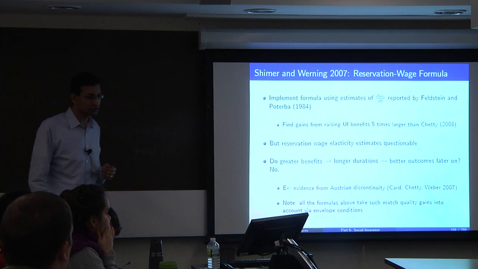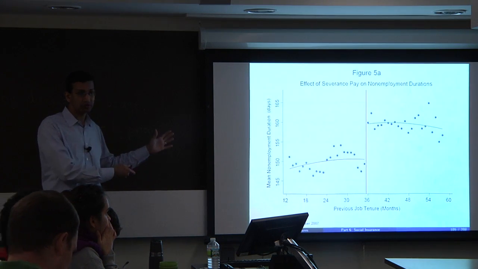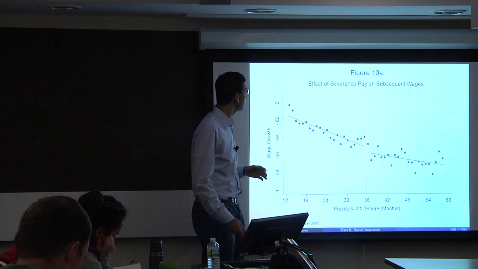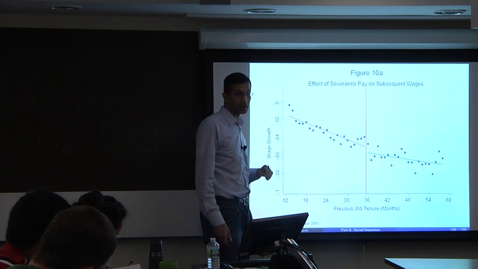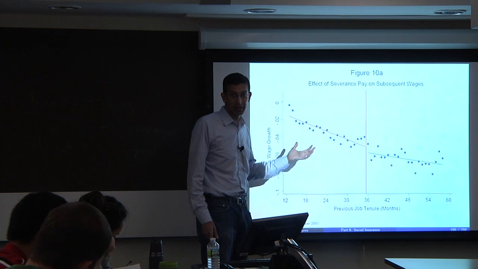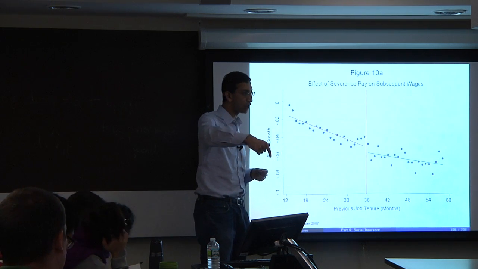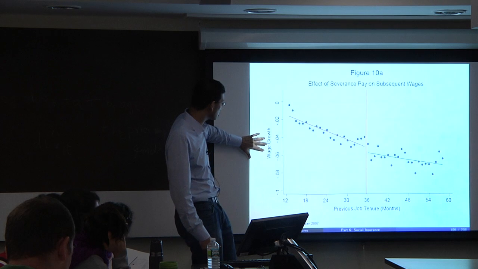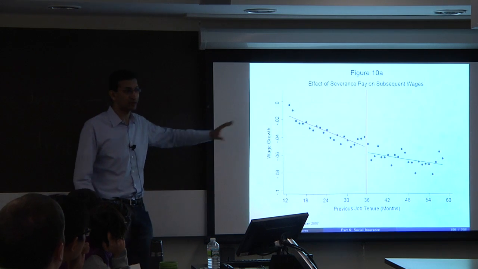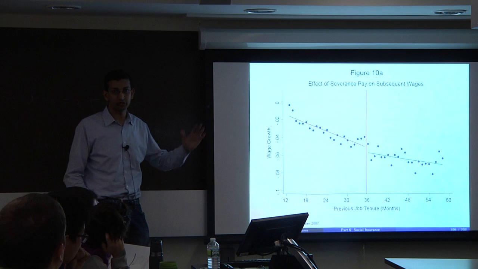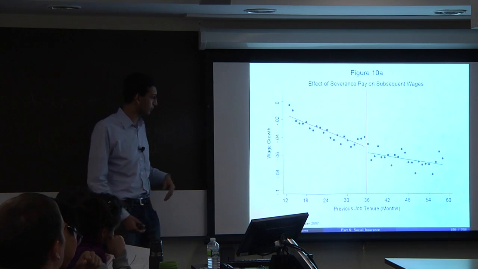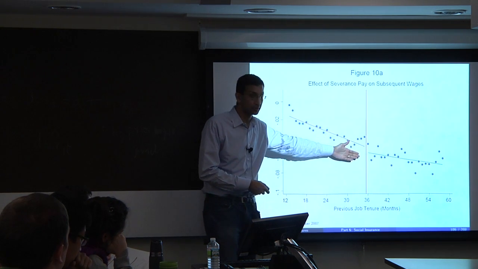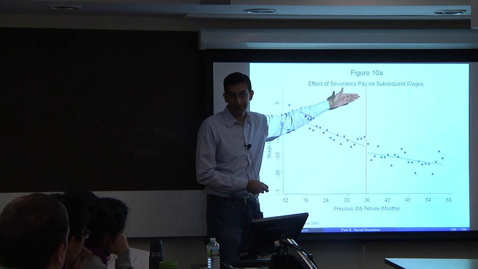So let me show you that from the Austrian data. I showed you this figure, right? This is the severance pay discontinuity. You take longer to find a job on the right. This is a plot of subsequent wages for the same guys. Wages on the job after you found a job, right? On the next job you found. Actually, it's the wage growth from the previous job to the next job, just so we can take out heterogeneity in wages across people. It makes it more stable. And you see nothing, right? If anything, maybe it looks like it's a little bit lower on the right than the left. It doesn't look like it's higher on the right.